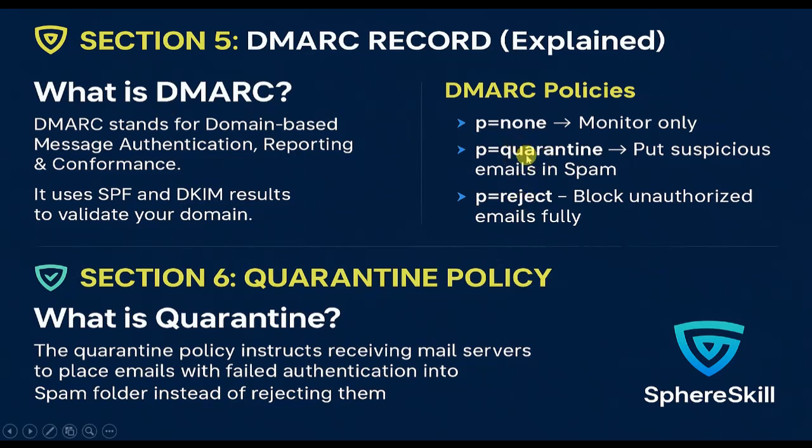So what is quarantine? Quarantine means putting the mail into suspicious. The recipient server will put the mail which fails into suspicious, and it will be in the quarantine queue. It requires some manual intervention to verify that this is a legitimate mail and release it. So SPF is very important, and DKIM is also very important. If you send outside of this scope, then your emails are going to be quarantined.